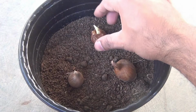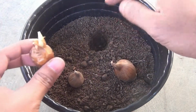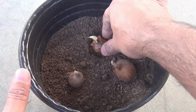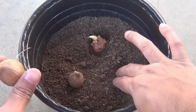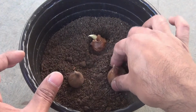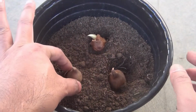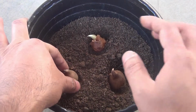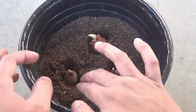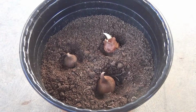Alright, this looks perfect. So I'm going to make a hole here. Now going to plant the bulbs this way, and going to do the same thing for the next one. Just pressing it a bit, and the last one is here. Distances look equal, it's fine.